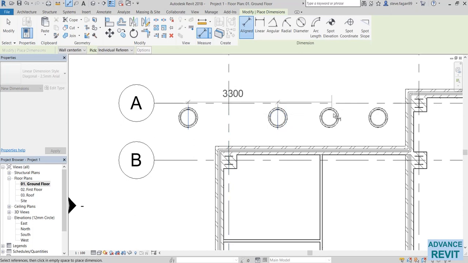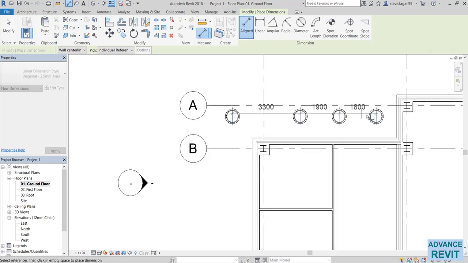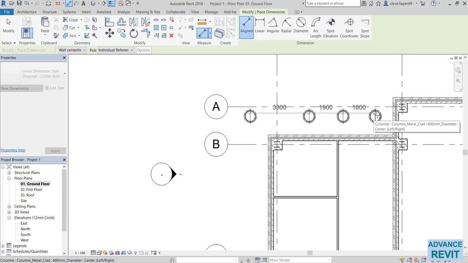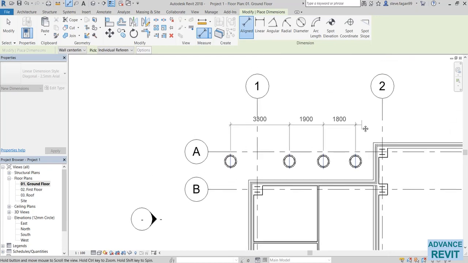Remaining in the dimension tool, I click again for the next center point, click again for the next column. Once I've done all 4, I'll move my cursor up to position. Then to place the dimension run, just move away, making sure I'm not highlighting anything. Like if I click now, because that's blue, I'll make a new dimension, so I don't want to do that. So I'll just move my cursor away and click again when nothing is selected. And that's my dimension run placed. So it's giving me dimensions between each of the columns.